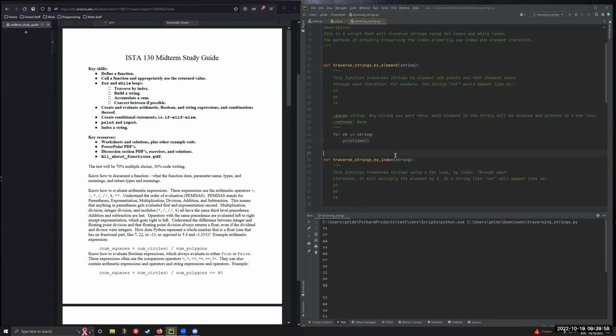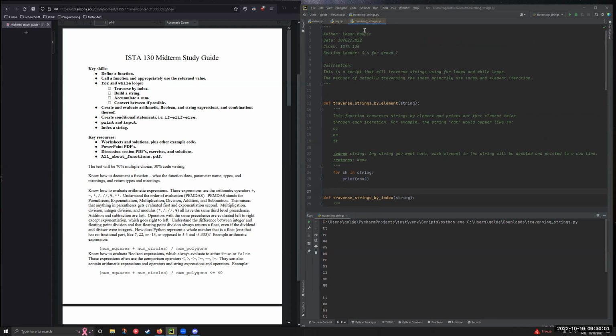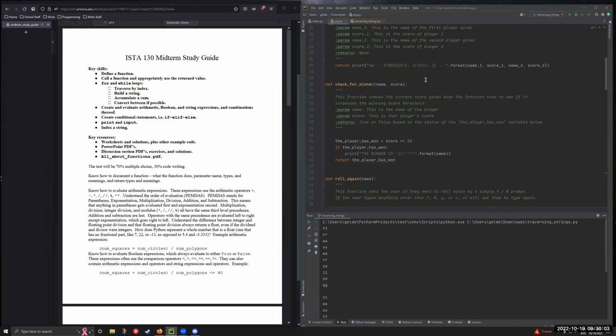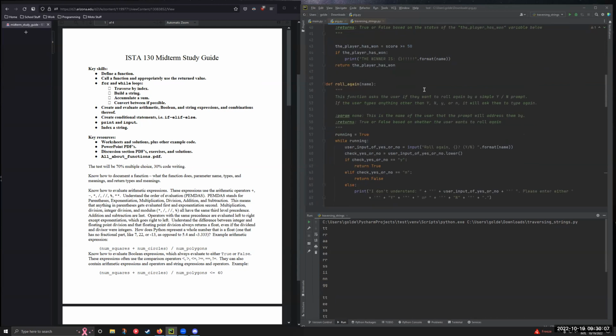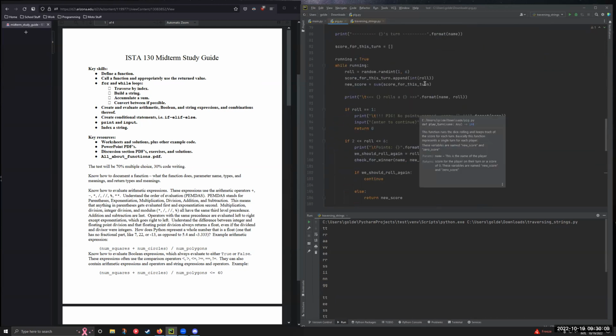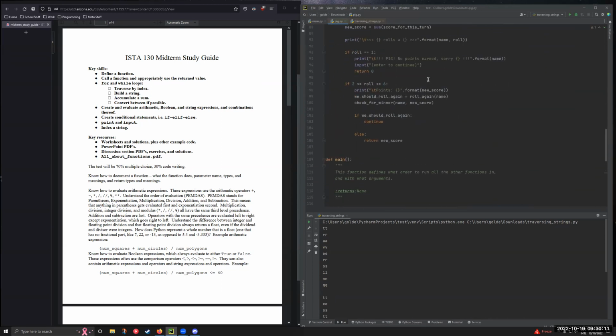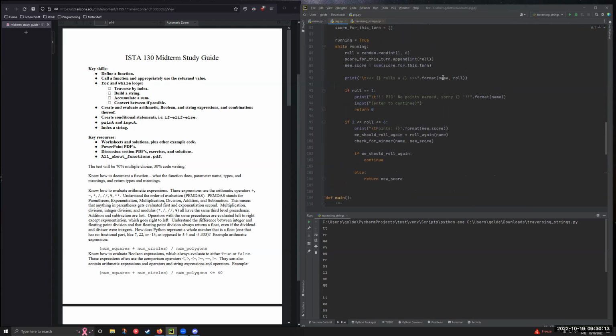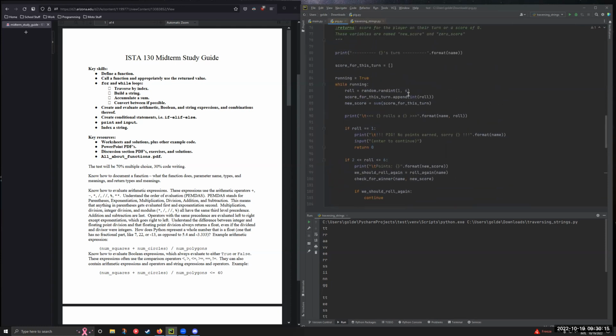Accumulating a sum, I think what it's referring to when it's talking about this is it's saying that you have a score or some kind of value and you're adding to it each time. Then the best example I can give for this is the play turn example. So in this case, I used a list, but you could just theoretically have a 0 and plus equals to that every time.